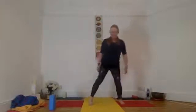And then, as I said at the beginning, we're going to do triangle to warrior. So separating the feet apart, about your leg length apart. And then we're going to go to the right. So bring your left toes in at an angle. Pointing at 12 o'clock again is straight in front of me. The left toes are facing towards, I guess, 1 o'clock.